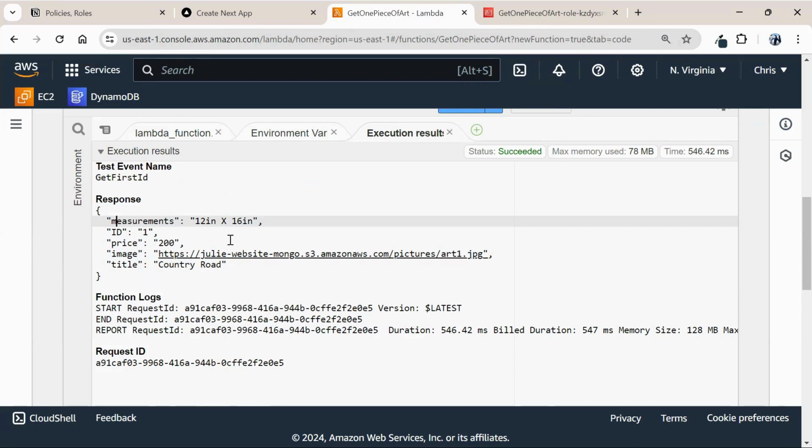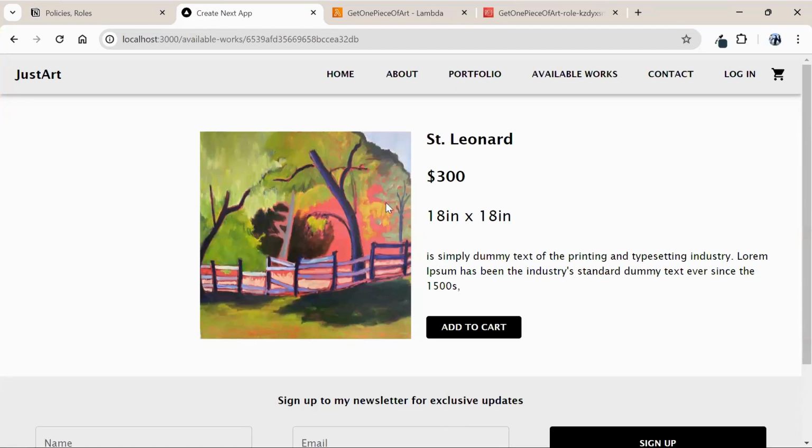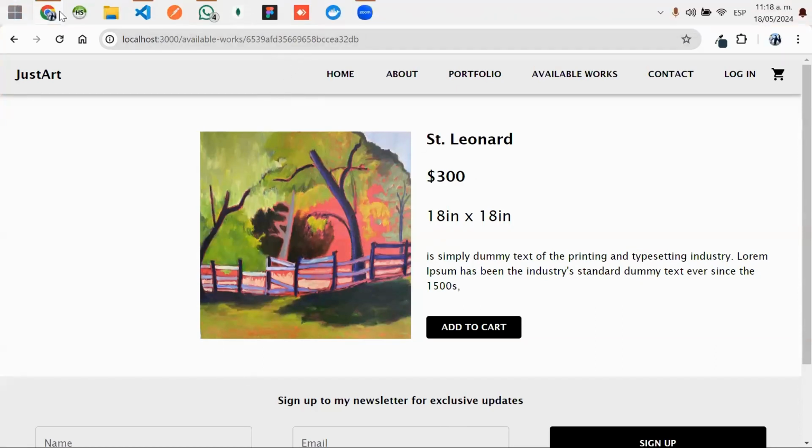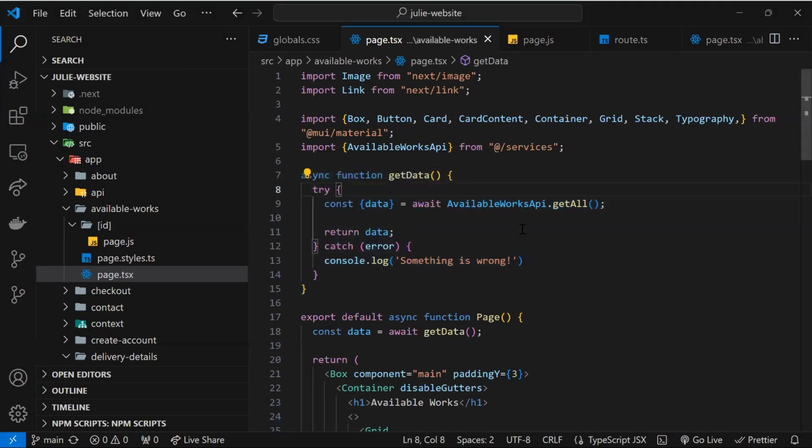Okay, so just to preview the next step, we're going to be creating our API gateway endpoint that will trigger this Lambda function and show this information here in the UI. So basically, if I go to my code here, in the next video we will create that API gateway endpoint and refactor this code with that endpoint. And then we will finish, basically. We'll create 2 endpoints, one for each Lambda function, and we'll be done.